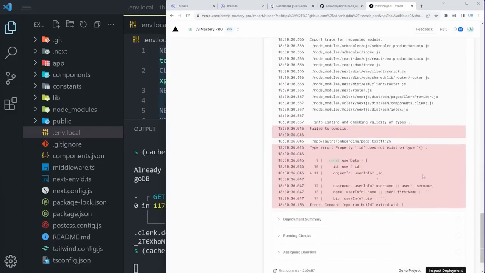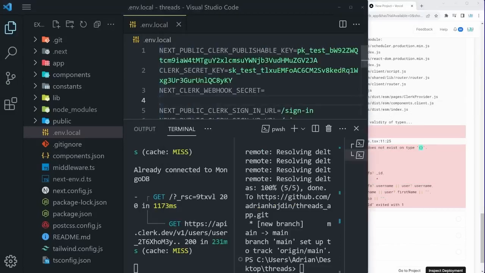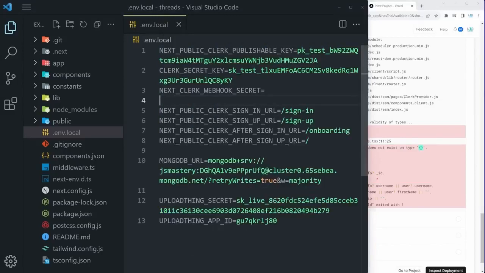And then down here we see a fail to compile: Property ID does not exist on type empty object. So this right here is a type error, which means that it's coming from TypeScript. That's not really a problem at this point. For now, we just want to ensure that the app is deployed so that we can add this webhook as an endpoint to Clerk.